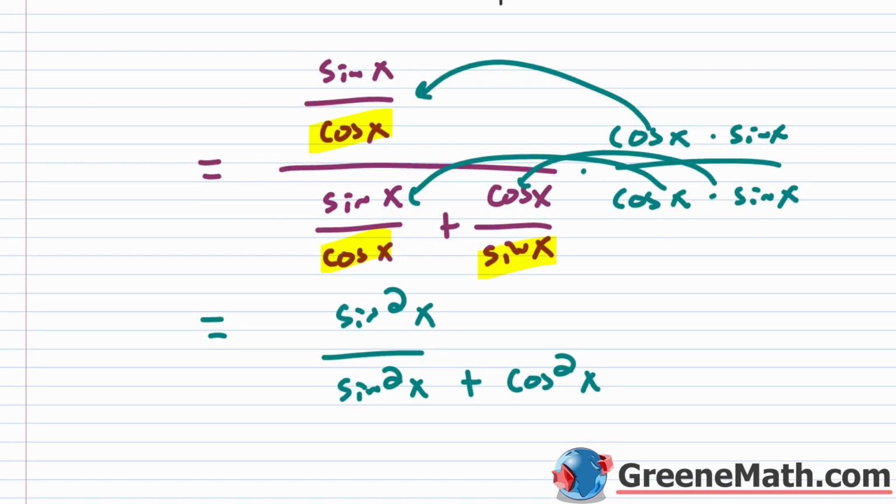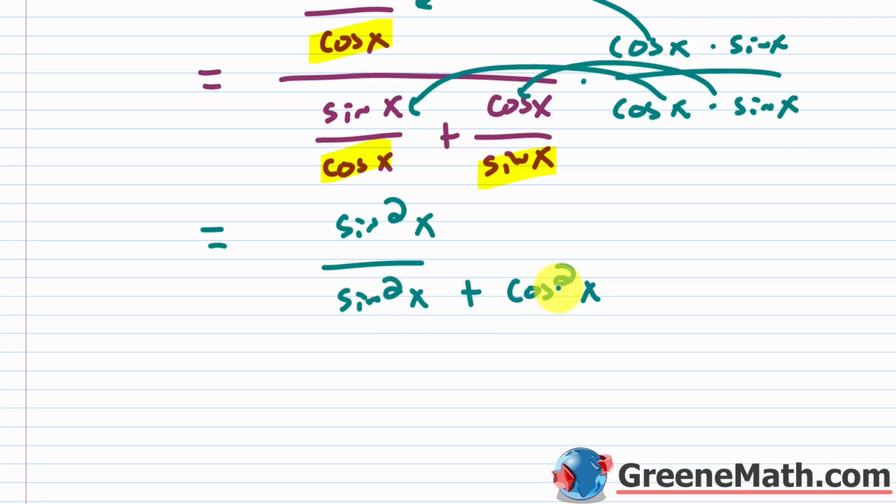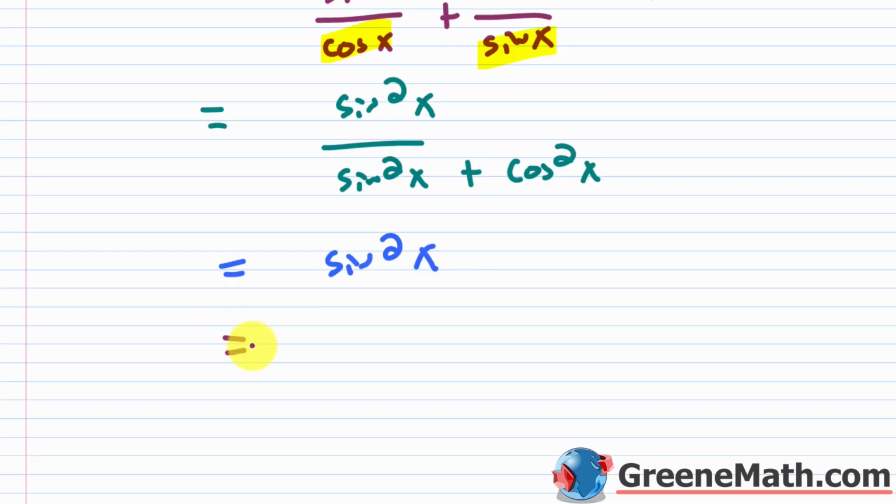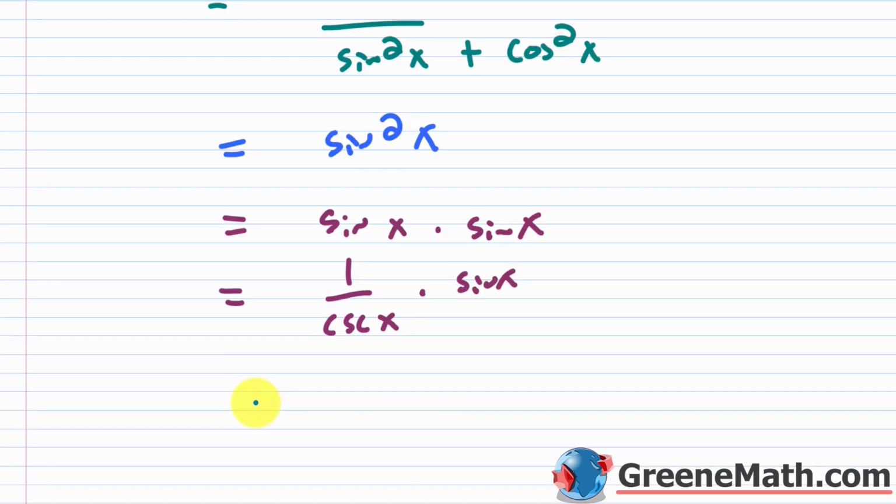So just like in the last problem, we have the sine squared x plus cosine squared x. We know that's 1. So let's go ahead and say this is sine squared x. You could put over 1, you could just leave this. Now this isn't what we want. We want sine of x over cosecant of x. What you'd want is to break this up into the sine of x times the sine of x. Now we know that the sine of x is the same as 1 over the cosecant of x. So just take one of these and say this is 1 over the cosecant of x times the sine of x, and then we'll just write this as the sine of x over the cosecant of x, and we're done.